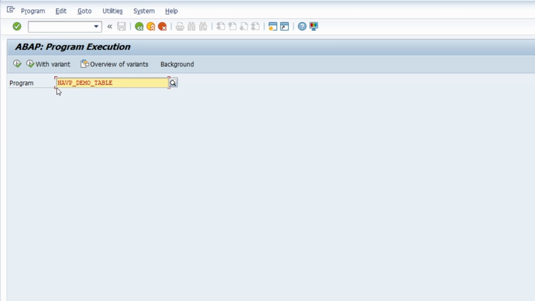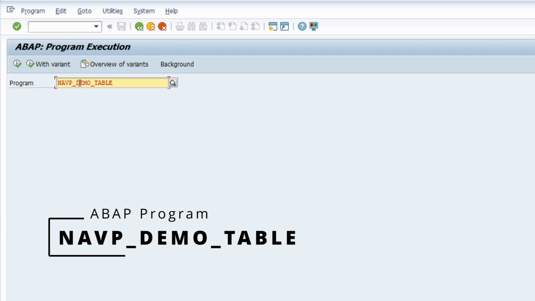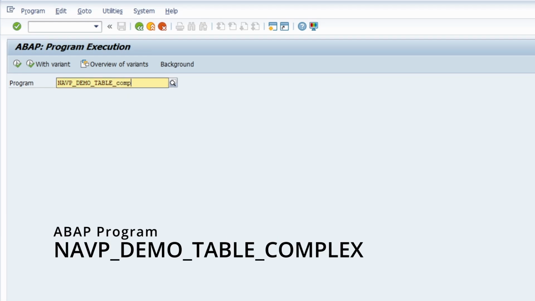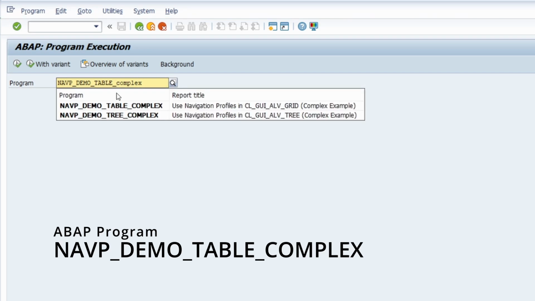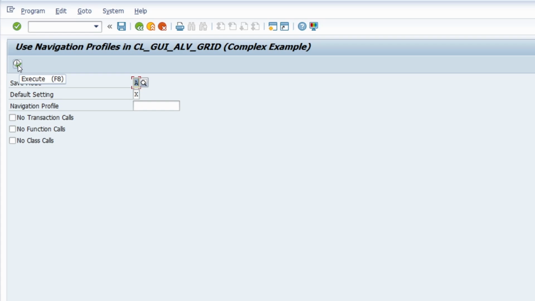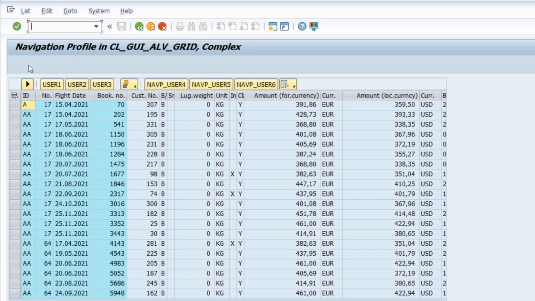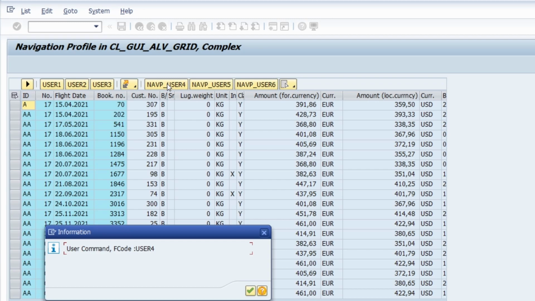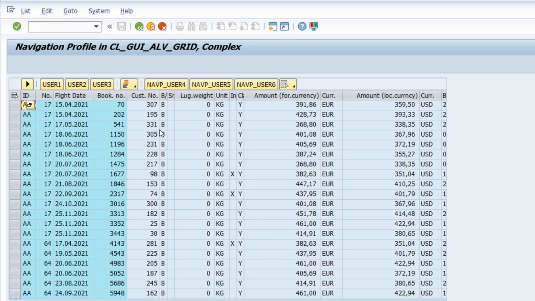We saw earlier the program NAVP_DEMO_TABLE. There's a different one with COMPLEX at the end, so there you can execute this and play a little bit around with it. This is perfectly fine. And here basically we see some different navigation profile buttons, to execute some function codes if you want to.